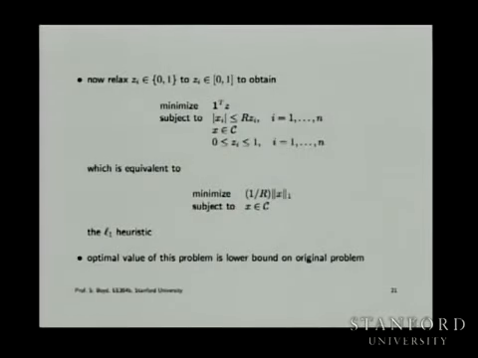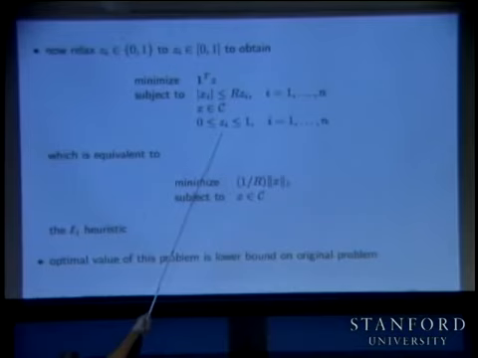So we're going to do the standard relaxation: if you have a 0, 1 variable, we'll change it into a variable in the interval [0, 1]. And that means it's a continuous variable. This is the relaxation. And here, it's obvious enough, this is simply the convex hull of the Boolean points here.